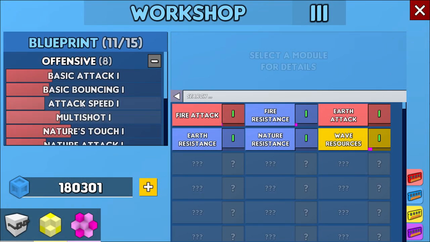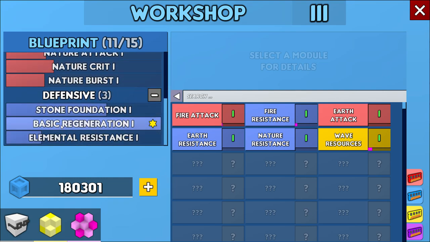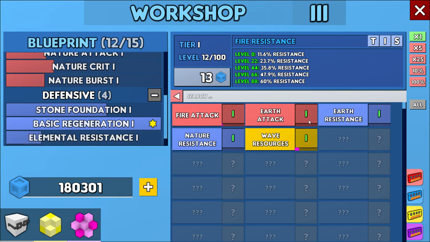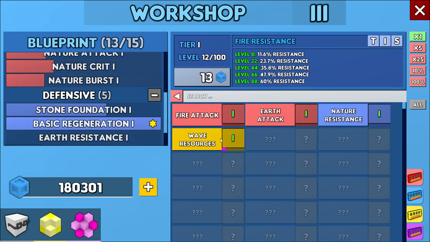And now it's time to spend all my resources on my modules. And if you see a star, it means it's maxed out. The limit goes higher later, but let's focus on getting all I can to the max. This will be able to go further in endless mode and of course unlock MT2.